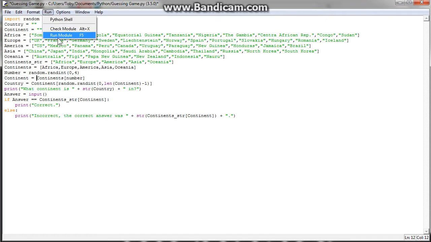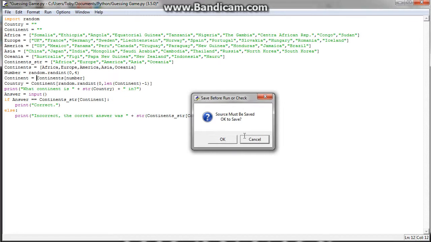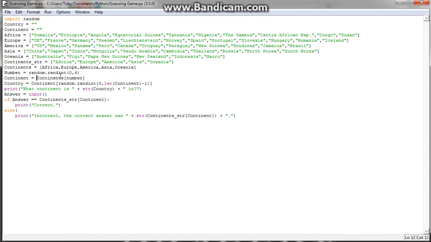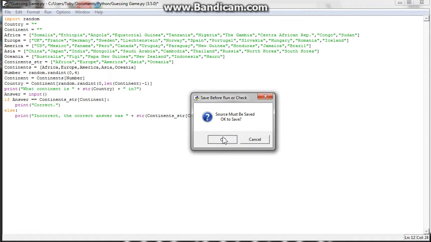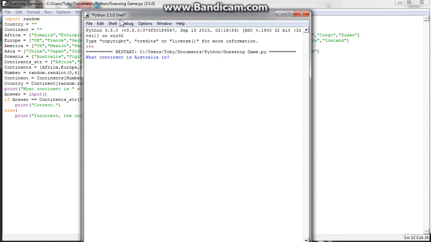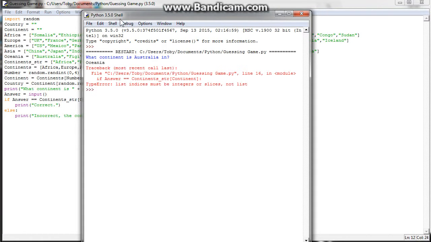What wasn't working before? Let me check. Oh no. Name number is not defined. Fair enough. What have I done again? Done that, of course. Oceania. If answer equals continents underscore list indices.